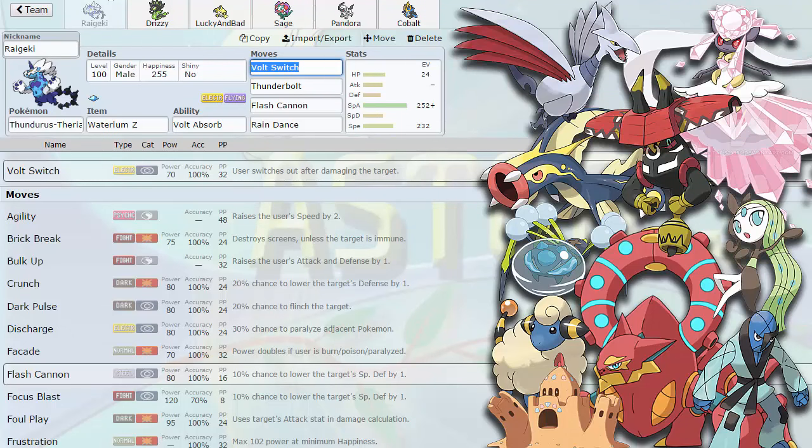Now, the thing is, his switch in to Thunderous is going to be one of two things. It's either going to be Meloetta or it's going to be Electros. If it's Meloetta, I think I would rather have U-turn on Thunderous. The thing is, I also want Volt Switch because it does a lot of damage to other potential switch-ins because, of course, it's a stab move. So if he feels that he can just switch in his Volcanion on a U-turn later in the game because I've already revealed it, then I'm not going to do any damage to it. Whereas if I have Volt Switch, I get constant momentum.